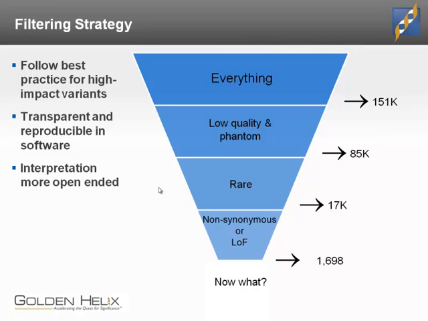What they are going to have is lots of rare variants. And so what I'm going to use is an approach to actually look at those rare variants and see if I can find high impact variants that seem significant to me. Again, for all this analysis, I've used Golden Helix's software, SNP Variation Suite. It does this in a very transparent way, and ultimately you could put all this in potentially a big package that you click a button and it does the exact same thing for every exome, and that's the level of reproducibility we hope to have with software.